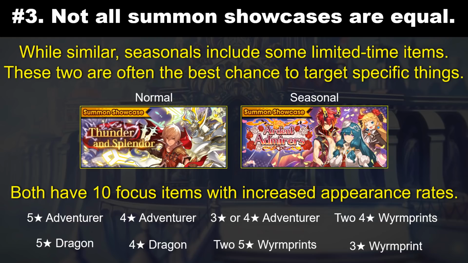It's much harder to target off-focus units, so this means the best time to target a unit is upon their initial release. Seasonal showcases usually feature holiday-themed variants of existing characters, although this wasn't the case on this year's New Year's showcase. Seasonals also differ from normals in that some or all of the focus units are exclusive to that showcase. They won't be added to the normal, off-focus summoning pool after the seasonal showcase ends. As of now, there's been no mention of whether or how these units will be recirculated in the future.